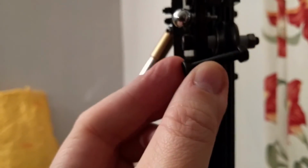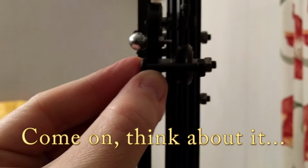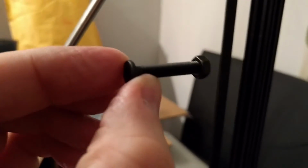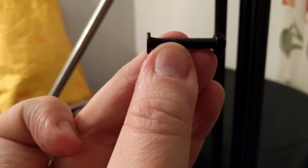Now, the bolts they supplied with the upgrade have a nice flat head on, so that won't be a problem. However, they aren't long enough to get the nut on the end. So I don't quite know how I'm supposed to use those. But these aren't long enough, even though they have a nice flat head on.